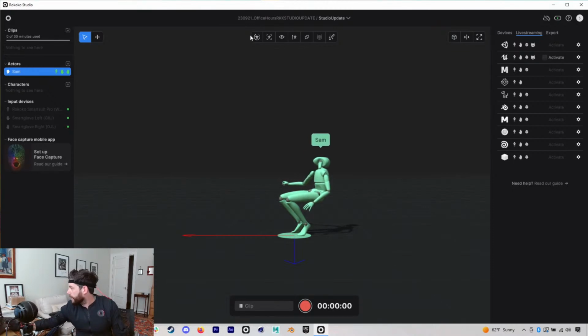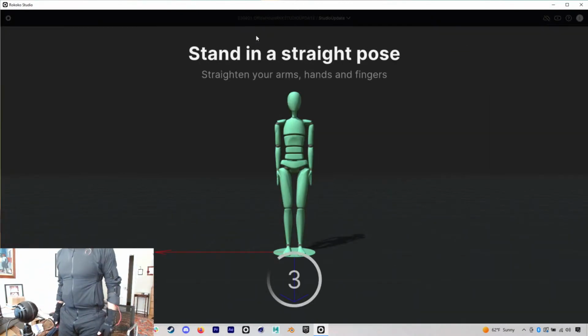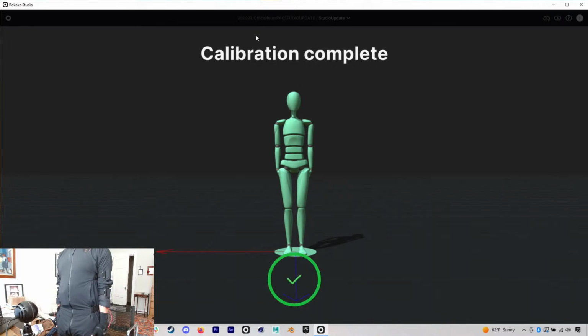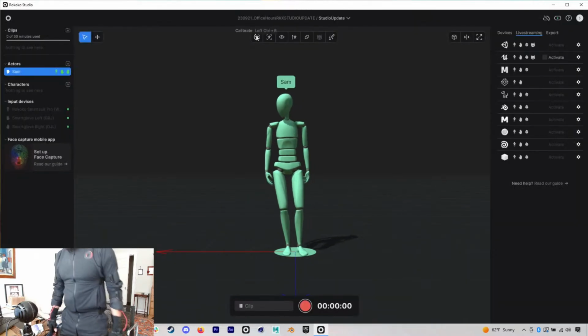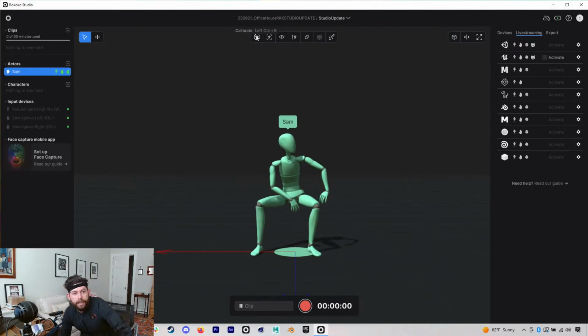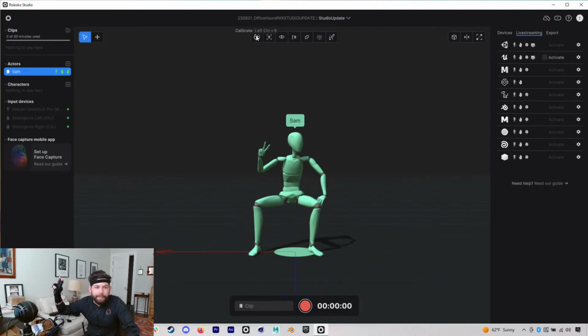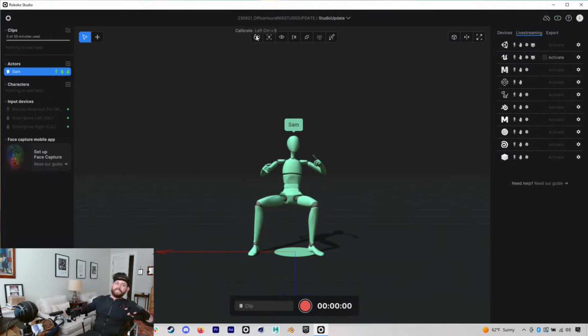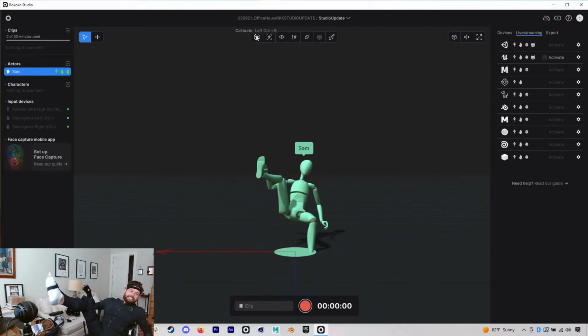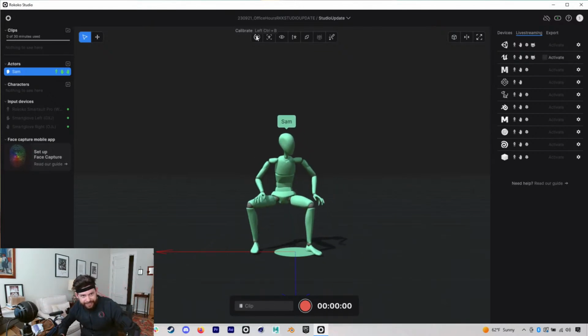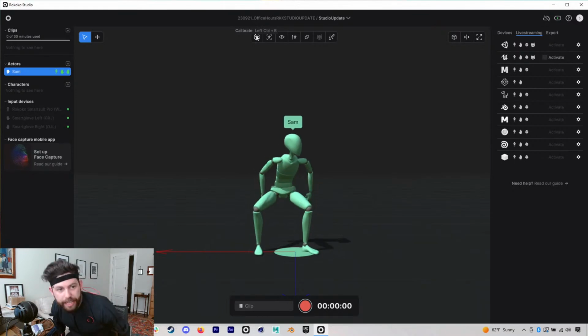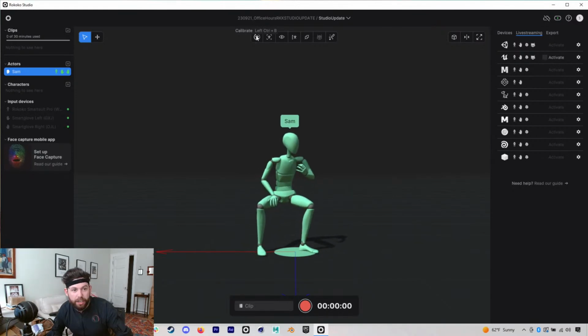So we're gonna do a straight pose. Back once again. And you see, one thing that is so important for Rokoko motion capture is having your feet on the ground.